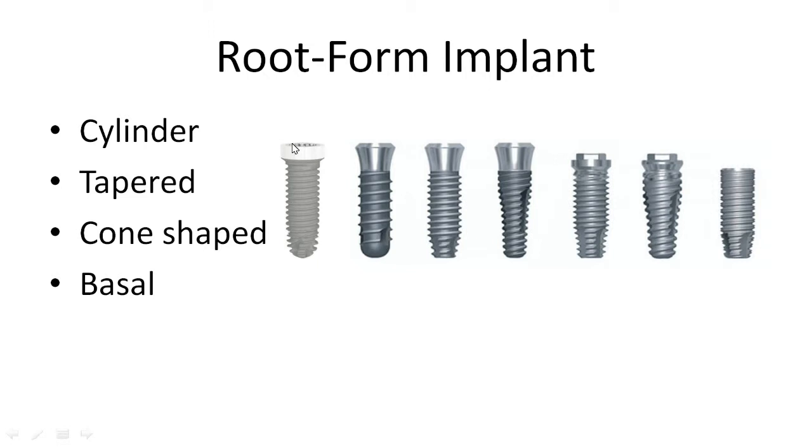All of these implants are designed to be placed within the bone, and this implant is probably a sort of hybrid approach where it doesn't exactly protrude out of the bone, out of the gum. It rests somewhere in between bone and the gum level, so it's a sort of semi-submerged placement. So these are submerged bone level implants. These are non-submerged tissue level implants, and this is a hybrid type of implant which is mainly going to be used somewhere in between, not level with the tissue and not level with the bone. This area here would be level with the bone.